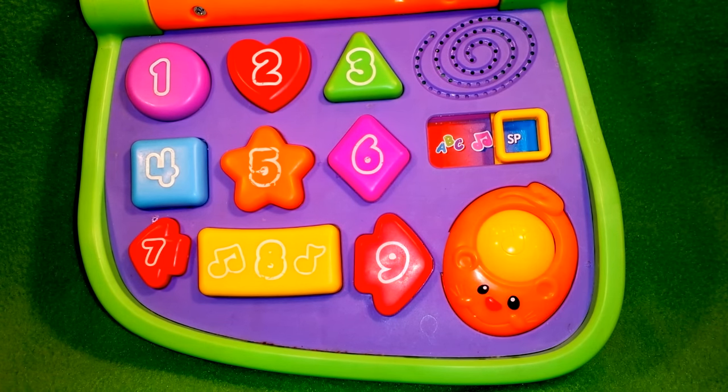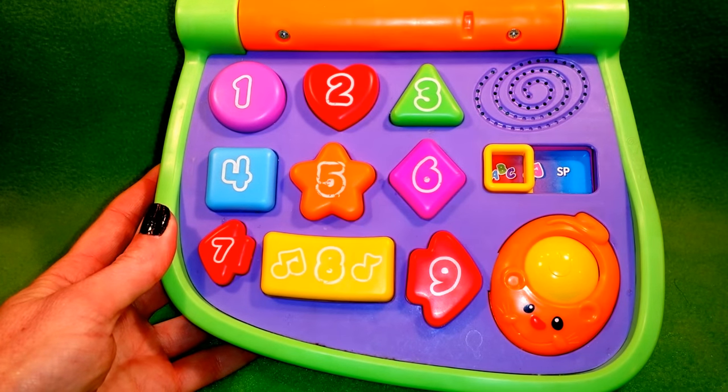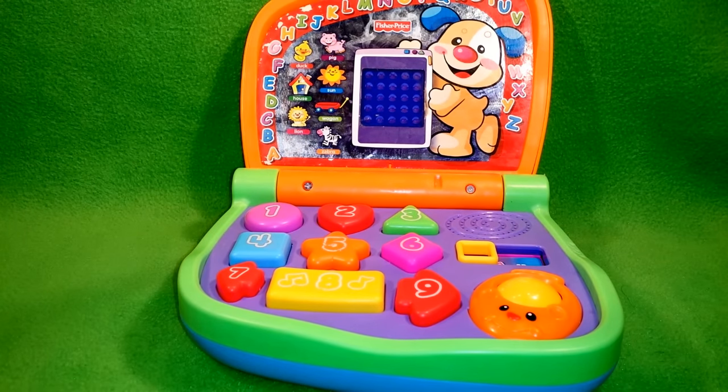Let's play with this thing. We're going to start out with the alphabet setting. It's learning time!